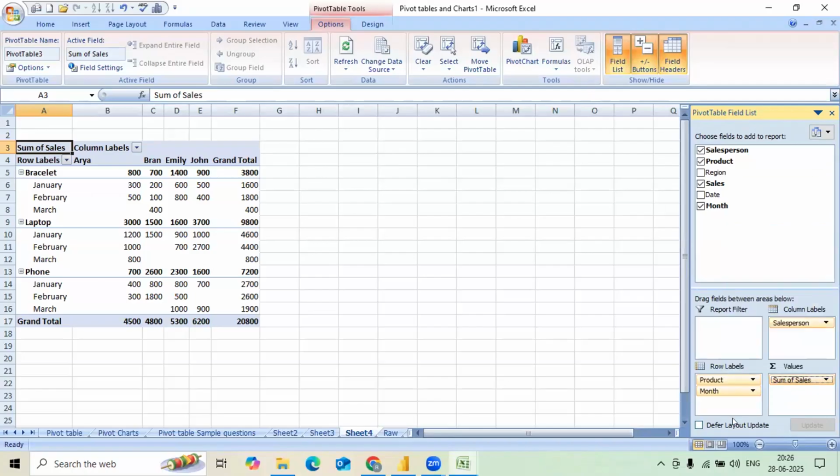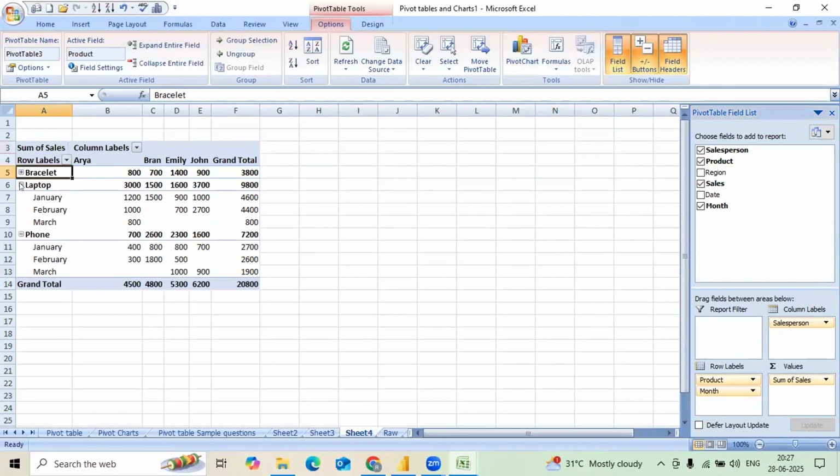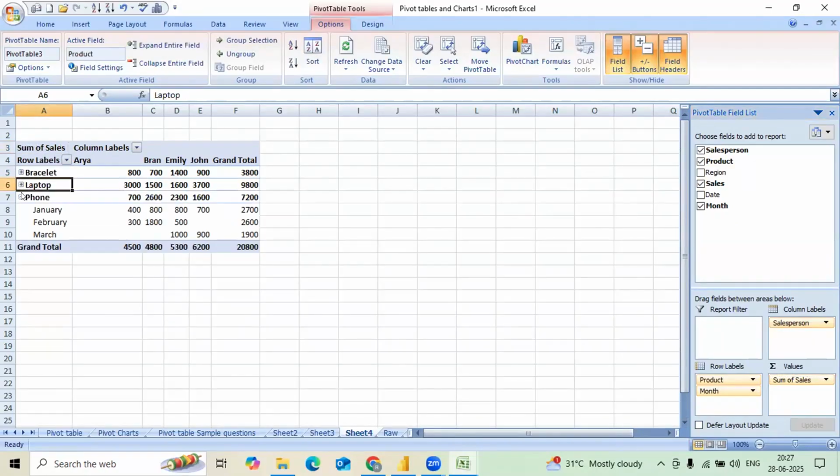Aggregation. Okay, first let's go with this requirement. Salesperson I selected in column shelf, and in row shelf product as well as month. In values you're getting total sales. For timing, let's go with this total. Here you created one simple pivot table. In row shelf you are utilizing two requirements, which is why you can see this plus icon.